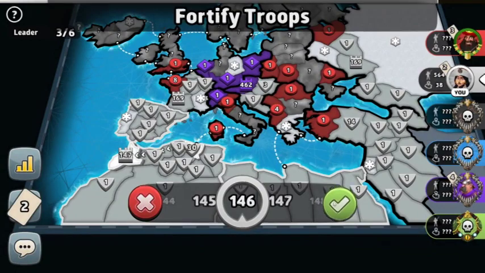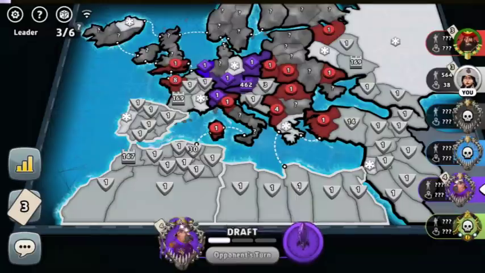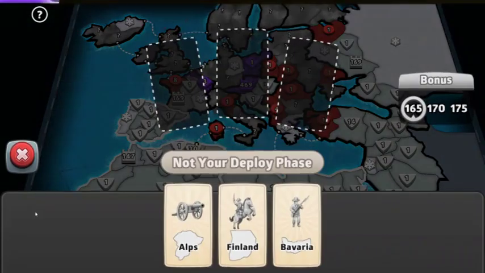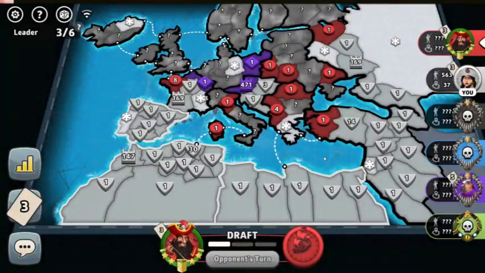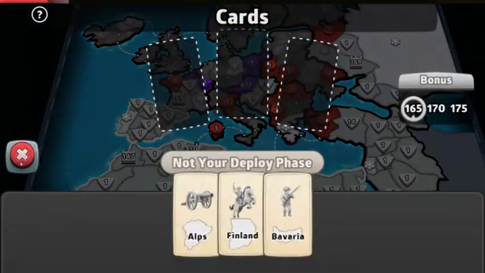30. Okay. Let's try and block red over there. 10 for purple. Okay, getting very strong, by the way. Have a trade on 3. 34 for red. Purple is very strong. He should not roll one of my capitals, is the key. 165.